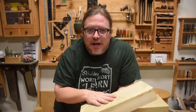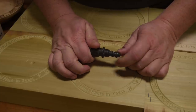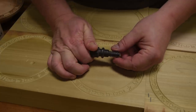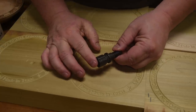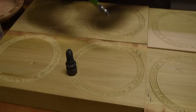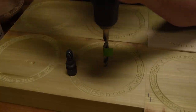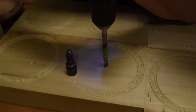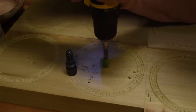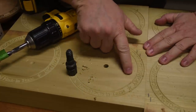So the next step, let's get it out on the lathe. And to do that, we're going to be using my drive spur, which means I need to drill a pilot hole the size of the shank, but not the threads on this one. This goes into my Stronghold chuck, which is why in the artwork, I put a little center dot right there, and that will center my lead on this screw, and that way I can be sure that it'll all be centered on my artwork.